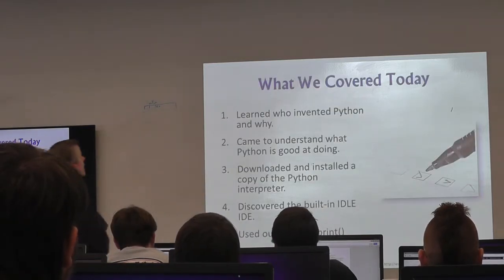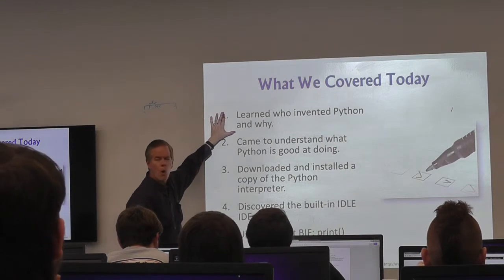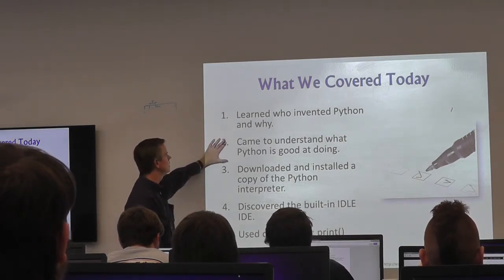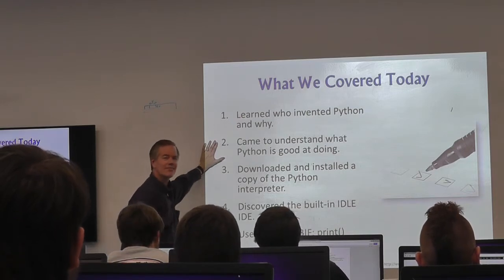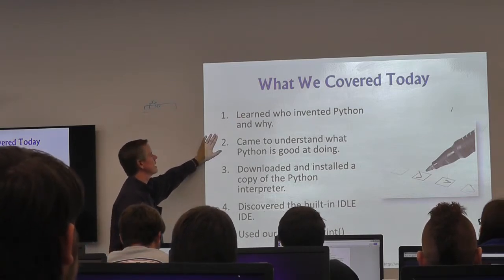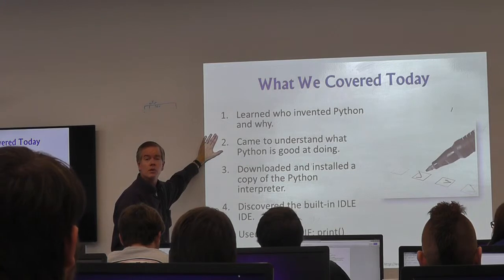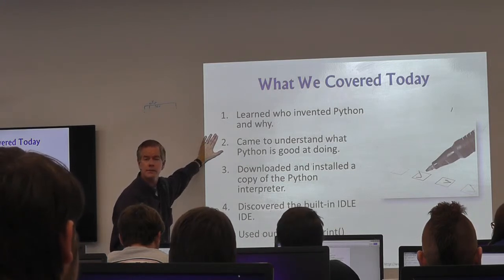Cool. What did we cover today? We learned who invented Python and why. Because he was bored. Because he didn't want to do his job. I don't even have to come in. He came to understand what Python is good at doing, which is really well documented code, and you don't have to write that many lines of code to do it.